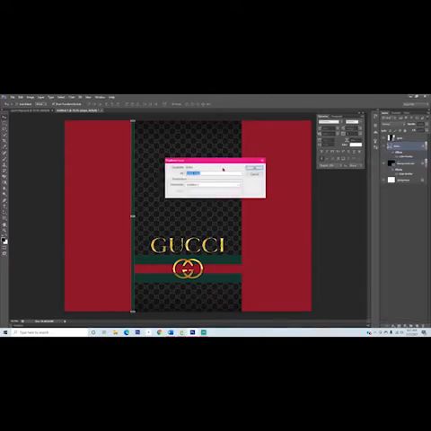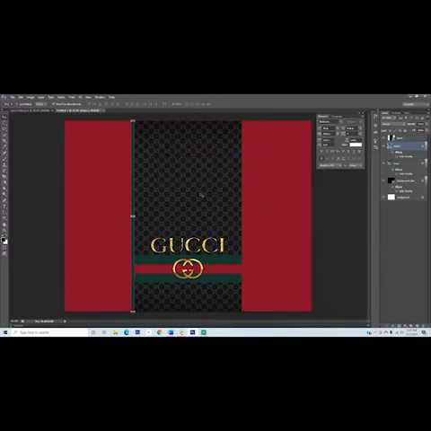And I'm going to call it stripe 2. And when you duplicate an item in Photoshop, it just appears directly on top of the other item. So I'm just going to take my arrow key and move it over. So it is going over, and it's behind the Gucci label, so that's why you can't really see it. But if I go over here to my panel and move it above the Gucci label, you'll be able to see it move over.